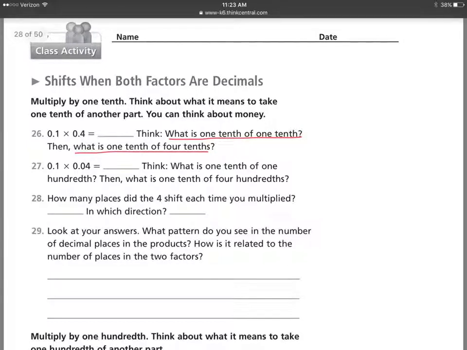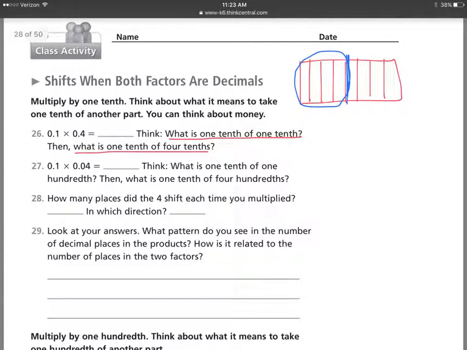In other words, you could create a rectangle and think about what it would take to create hundredths in this rectangle. You would need 99 of these lines, and I'm not going to create 99 of these lines, but you would need 99 of them, and you would have 100 equal places. That would get you hundredths. You would need 4 of those hundredths, so really technically 1, 2, 3, 4. I only need 4 of these hundredths. I'm going to pull 4 of those hundredths out and focus on those 4.